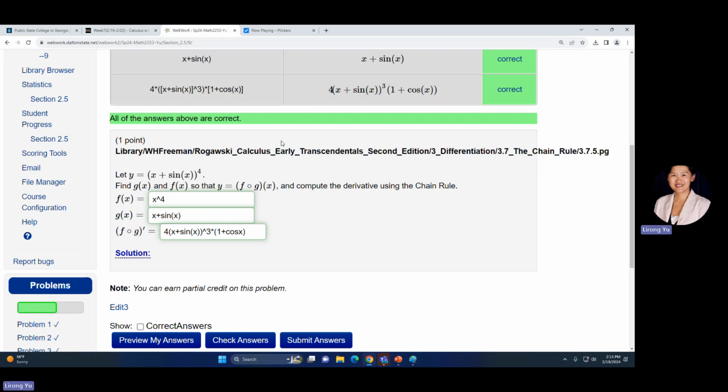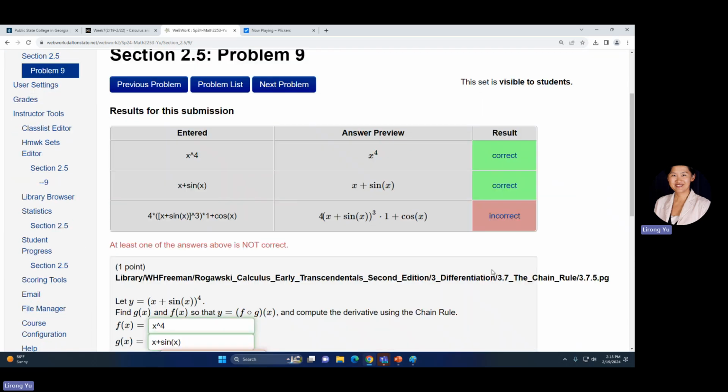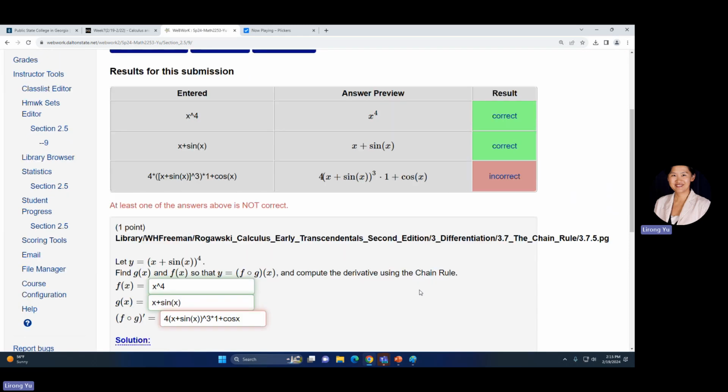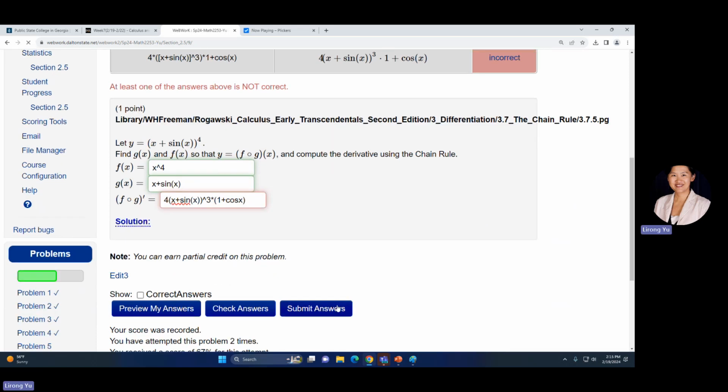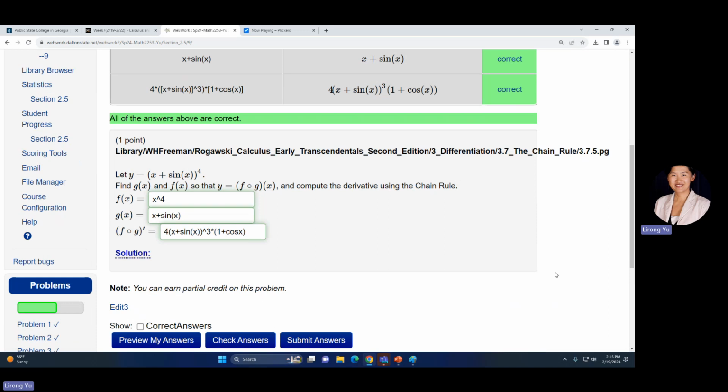Make sure we add parentheses for everything, especially this pair. Sometimes I have students forget to do that. That would be wrong. You see, it's kind of important to know that it's a derivative value. 1 plus cosine is being multiplied. If you don't have the parentheses, then the computer will be like, well, what is that? So without the parentheses, actually incorrect. So make sure parentheses to check the order of operation. So you have to have 1 plus cosine first, and then multiply to the derivative of the outside function. Any question? Any other questions?